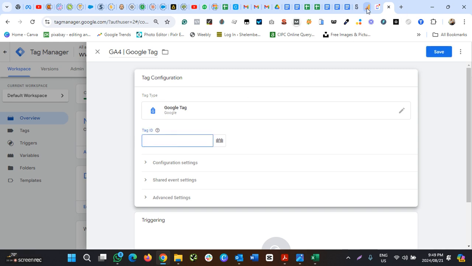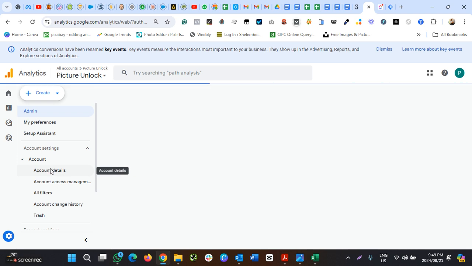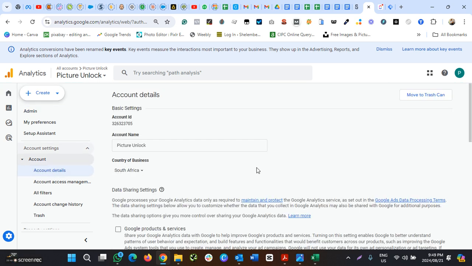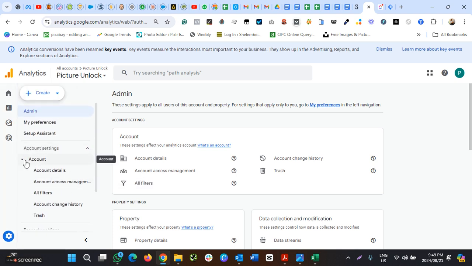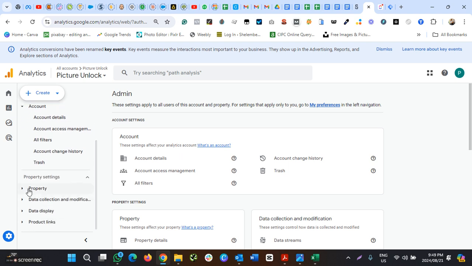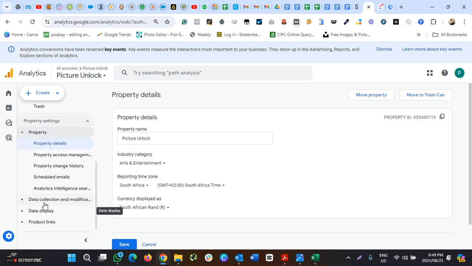Tag ID. Certain that's the one. Property ID. Let's just make sure though.